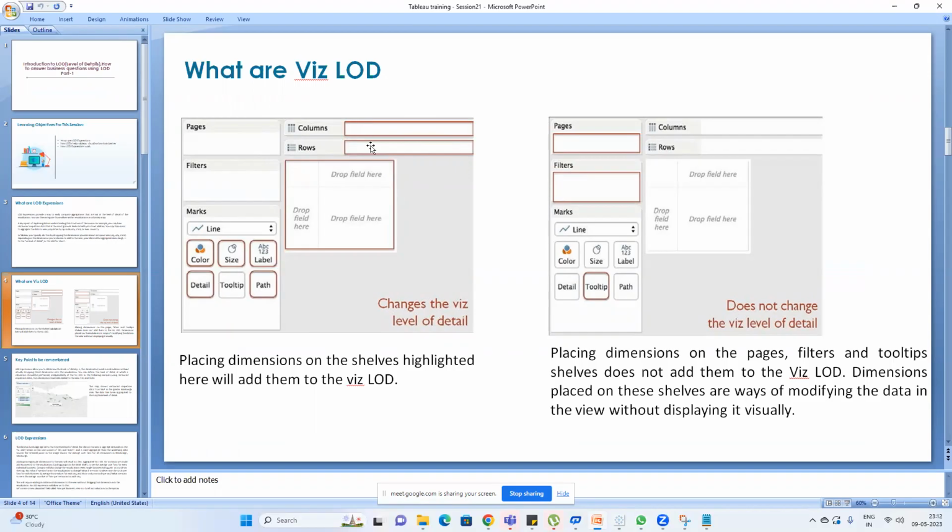If you put dimensions in columns, rows, color, size, label, path or detail, those dimensions will be part of the visual LOD. If you use them in the page shelf, filters or tooltip, it will not change the visual level of detail. So we need to understand visual LOD to understand LOD calculations.